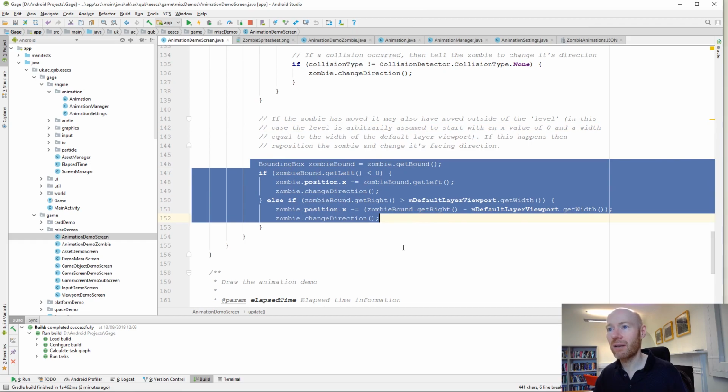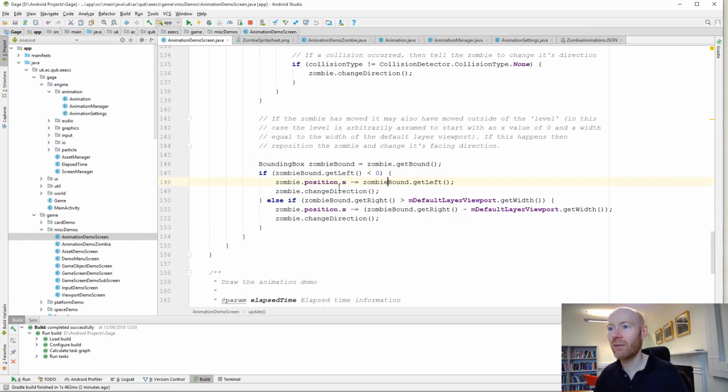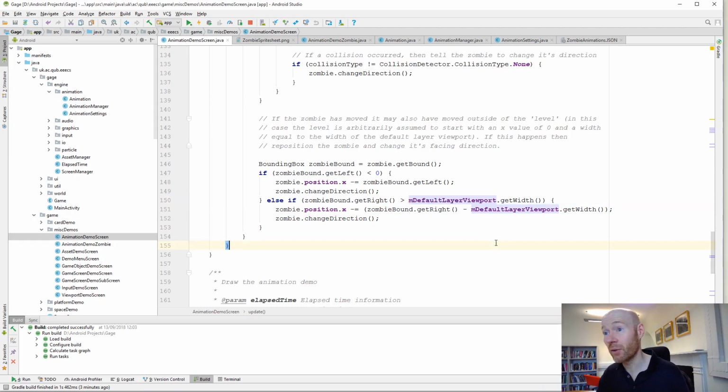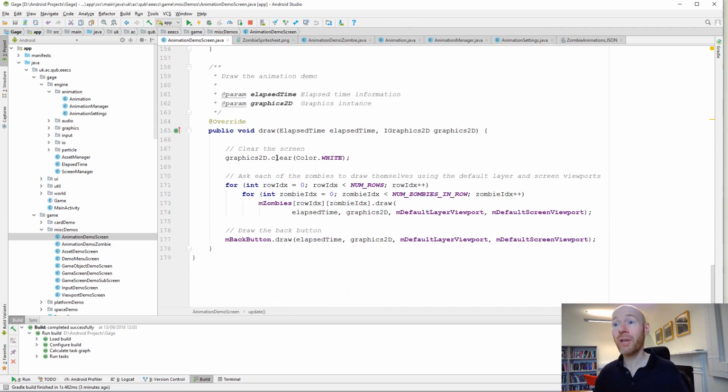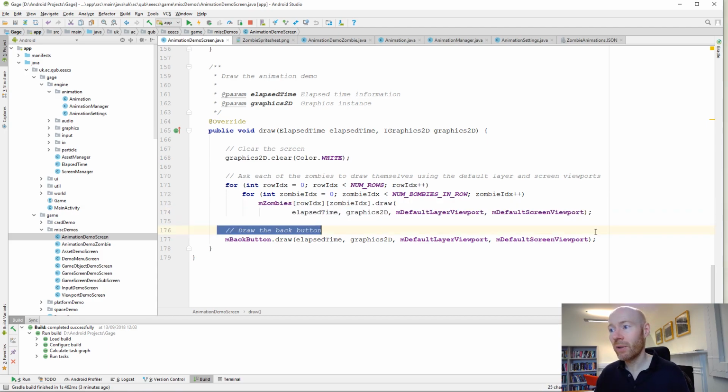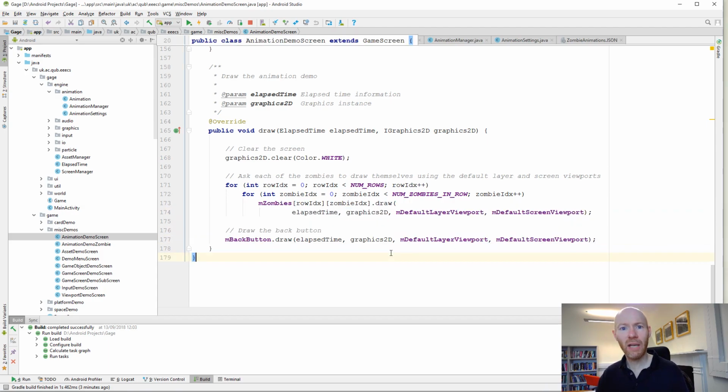So there's a bit here where we get the bounding box, comparing it to, well, basically 0 or the default layer viewport width. So again, if it tries to leave the layer viewport, we will turn it around so it stays inside the layer viewport. Drawing it, very straightforward. We clear the screen, we go through each of the zombies and we tell them to draw themselves, and we draw the back button. And that's it.